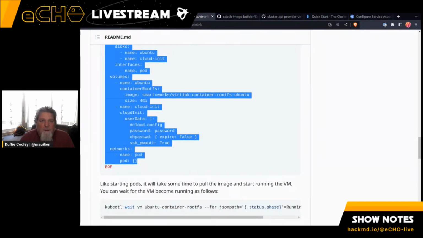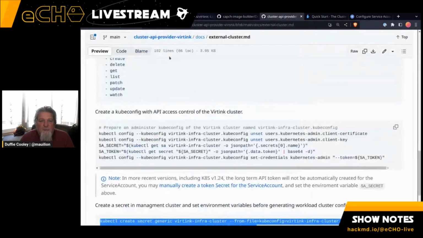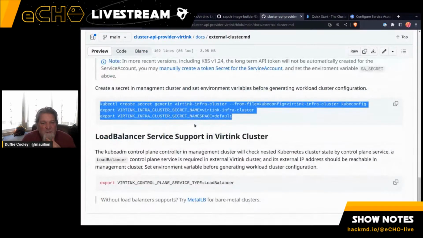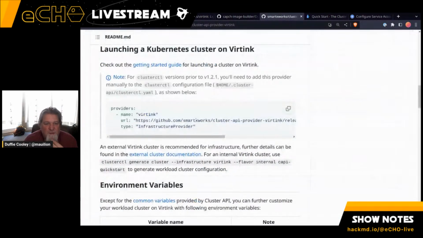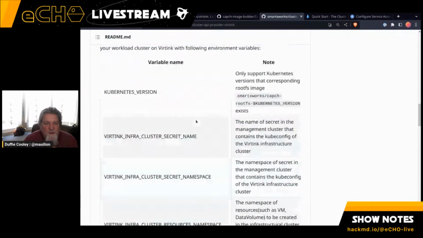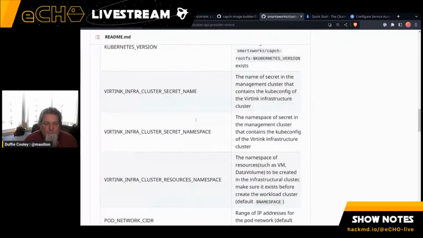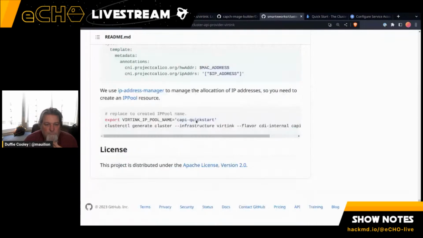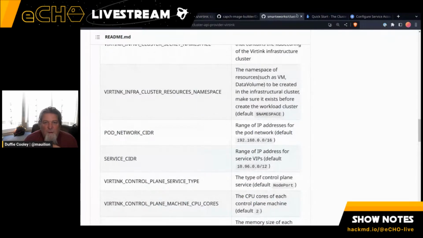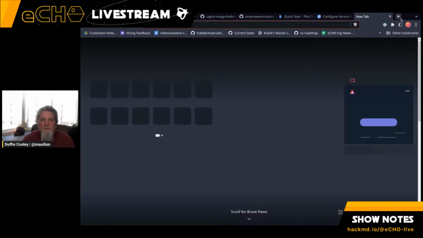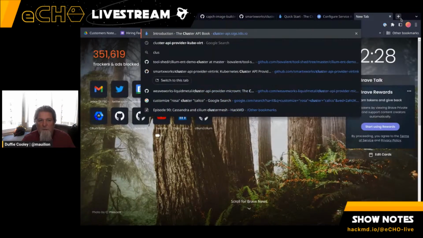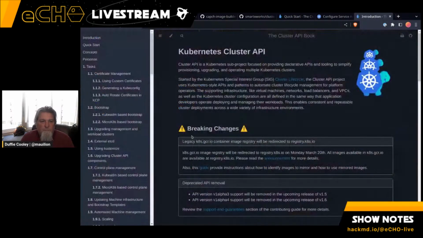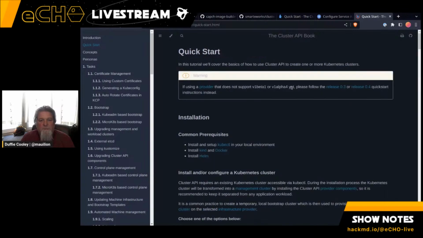Now the next step for us is the cluster API provider piece. We've done this bit. We've got our load balancer stuff in. We have created the secret and secret name. All right, and then we can go to our cluster API docs. Quick start for Tink.